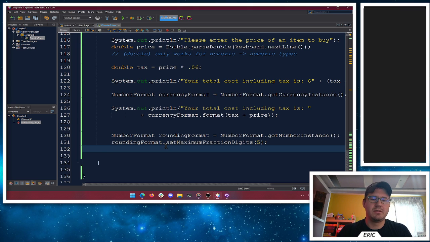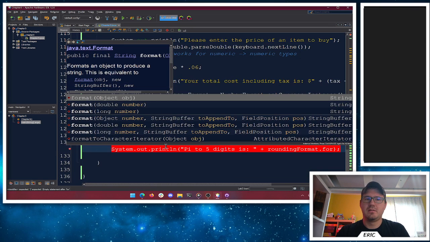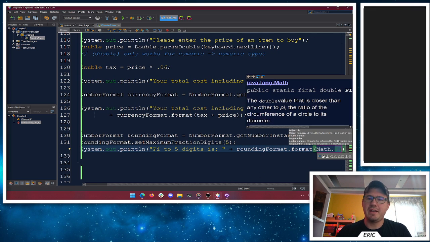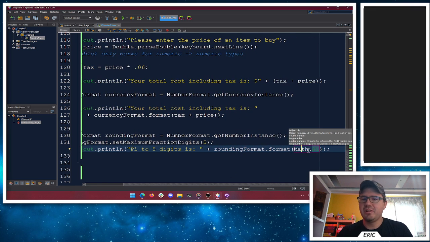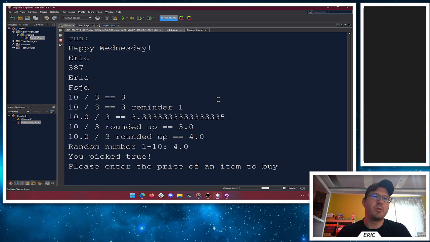We'll say pi to 5 digits is, and then we can use my rounding format dot format, and we'll give it math.pi. Remember, math.pi is a constant in the math library, has its own value, but we don't need all those digits. So if we just round to 5 digits here, we should see 3.14159.